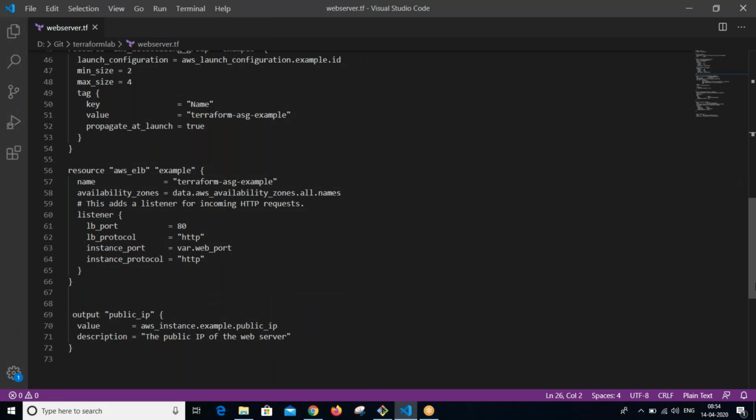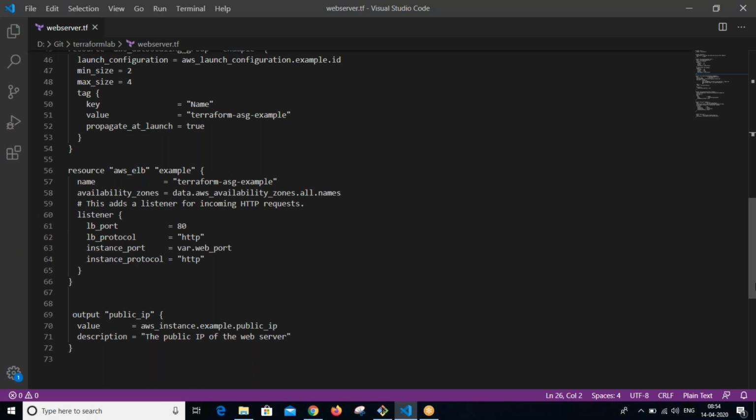ELB example Terraform ESG report. Okay. Right. ASG. Where is the security group again using? Can you search again?